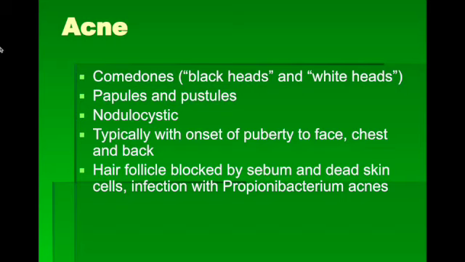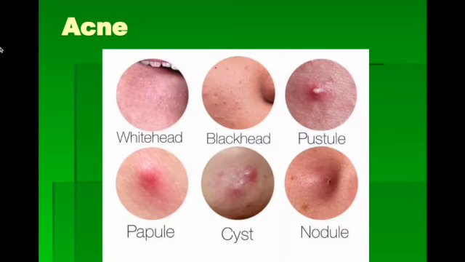You have a bunch of dead skin cells, and you have an oily substance that lubricates the hair follicle, and it's called sebum. And if you get blockage of that and you get infection with what's called P. acnes or Propionibacterium acnes, that creates infection and inflammation in that area.